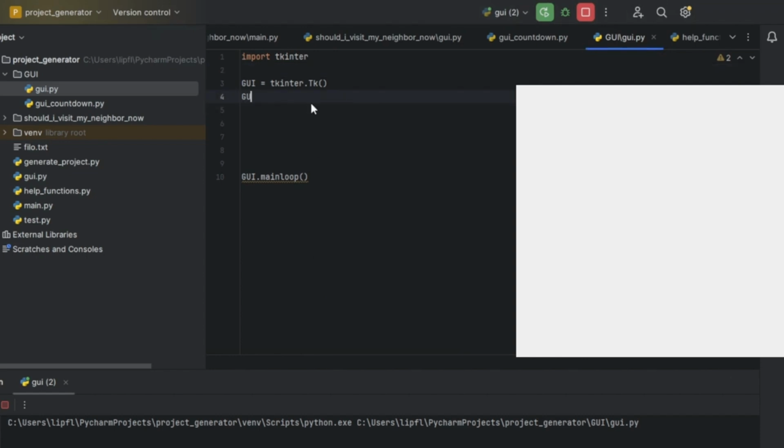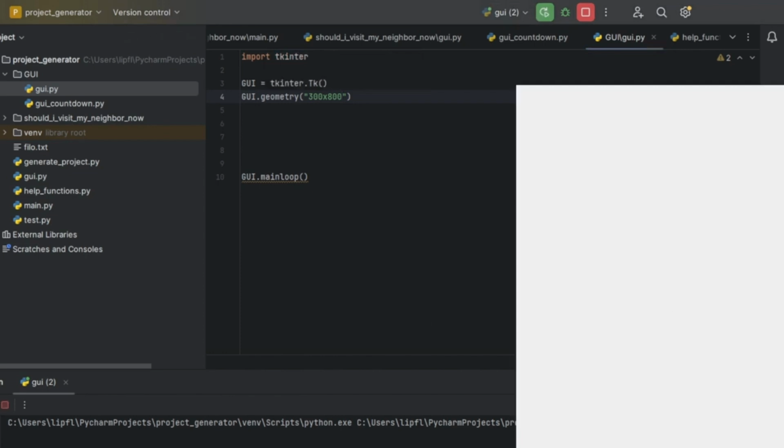So let's do GUI dot geometry. First of all, we should decide which size our program has. We can type something like 300 and 800, like that. It gives us a pretty slim one, because 300 is the x-axis, 800 the y-axis.